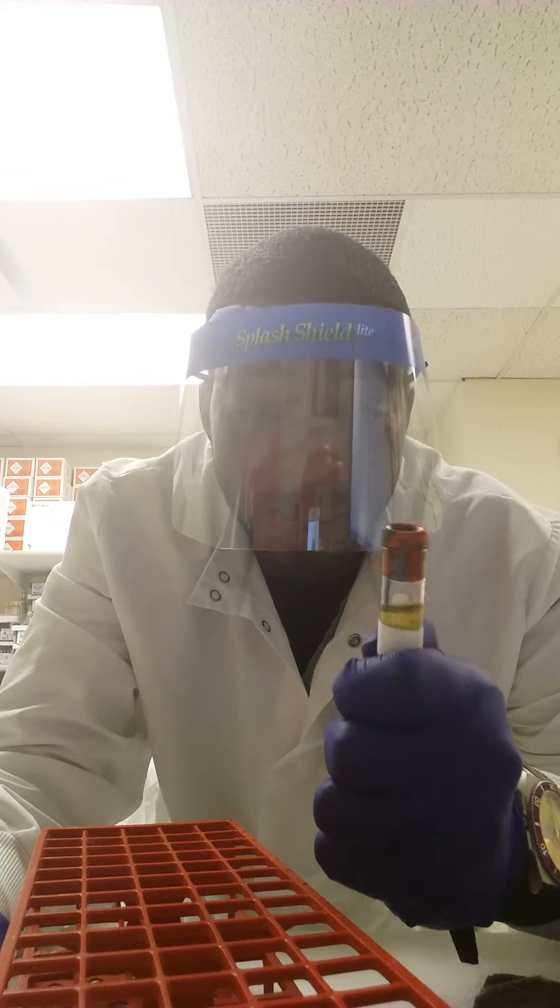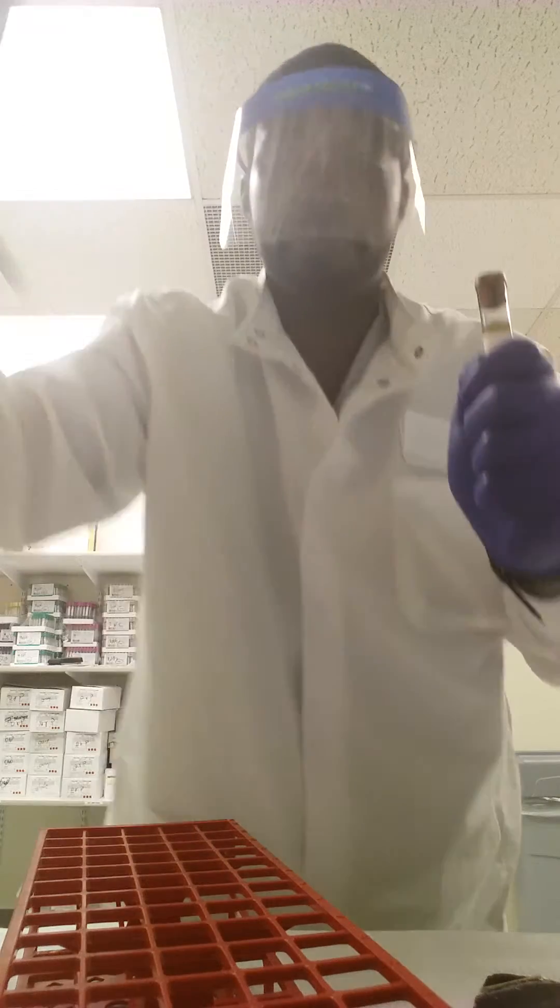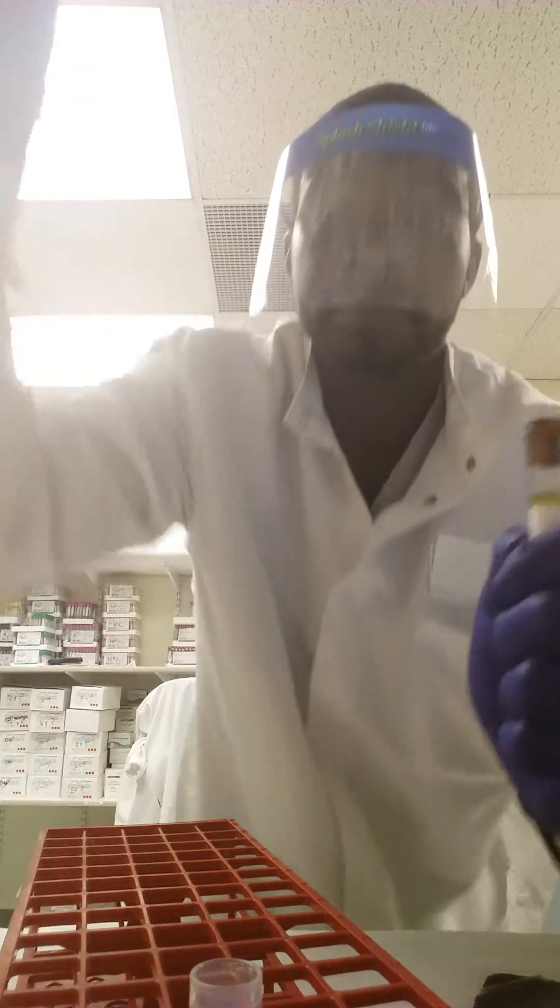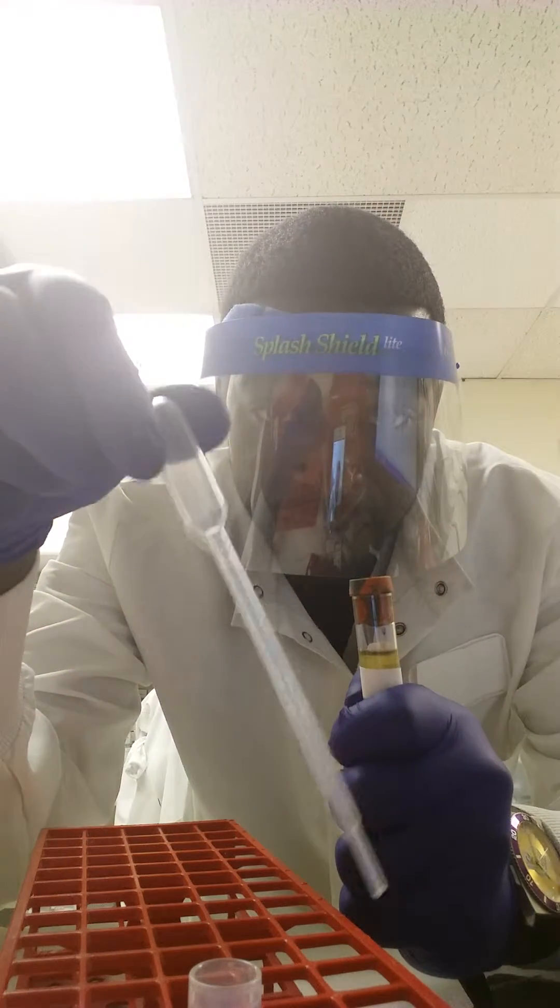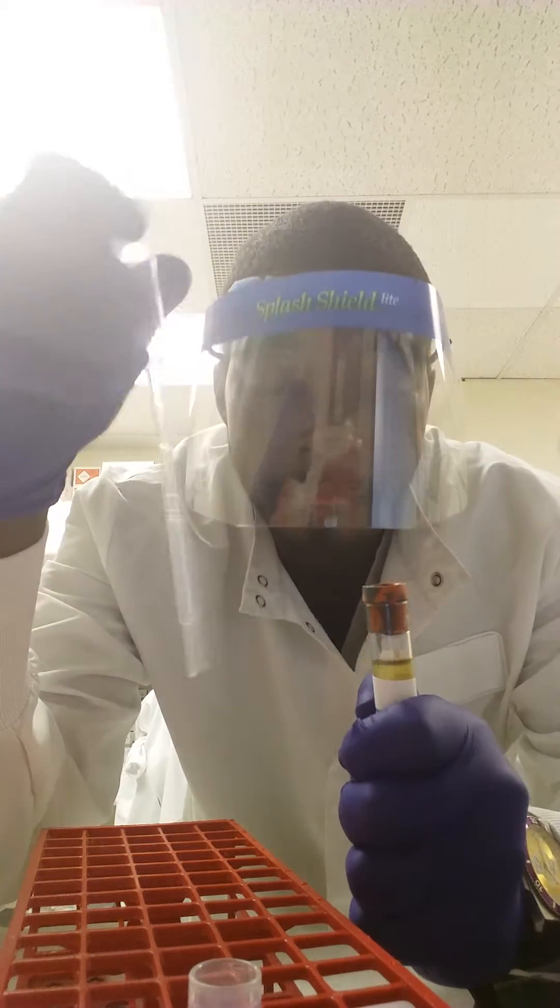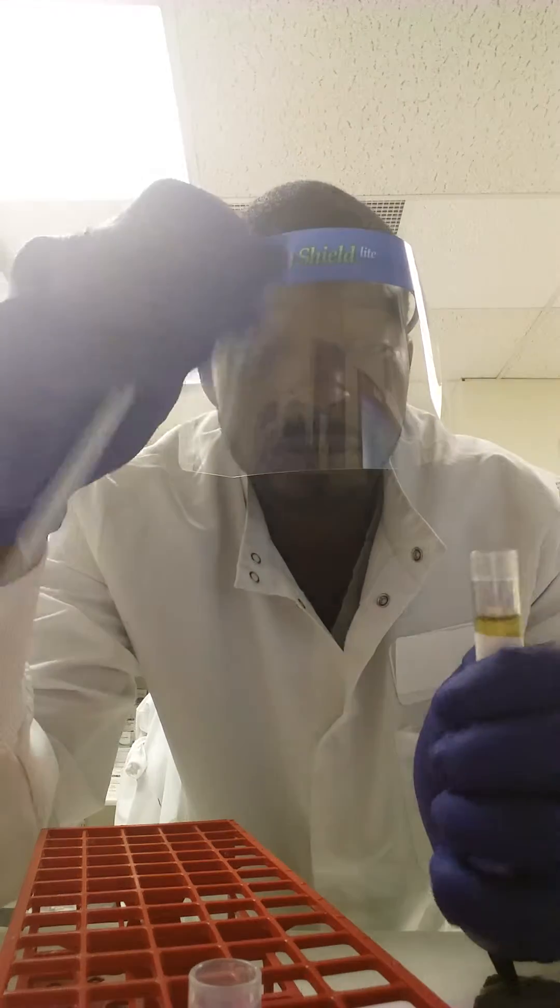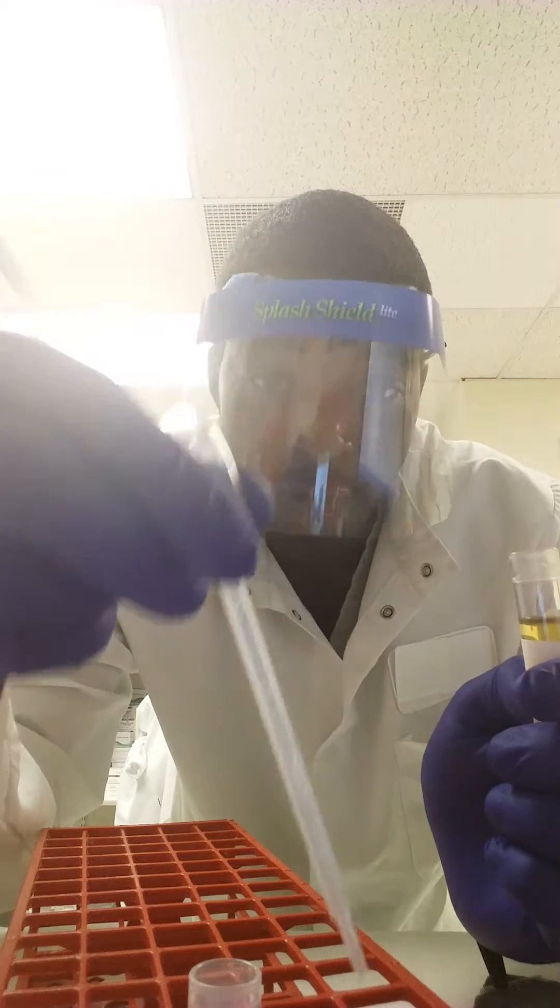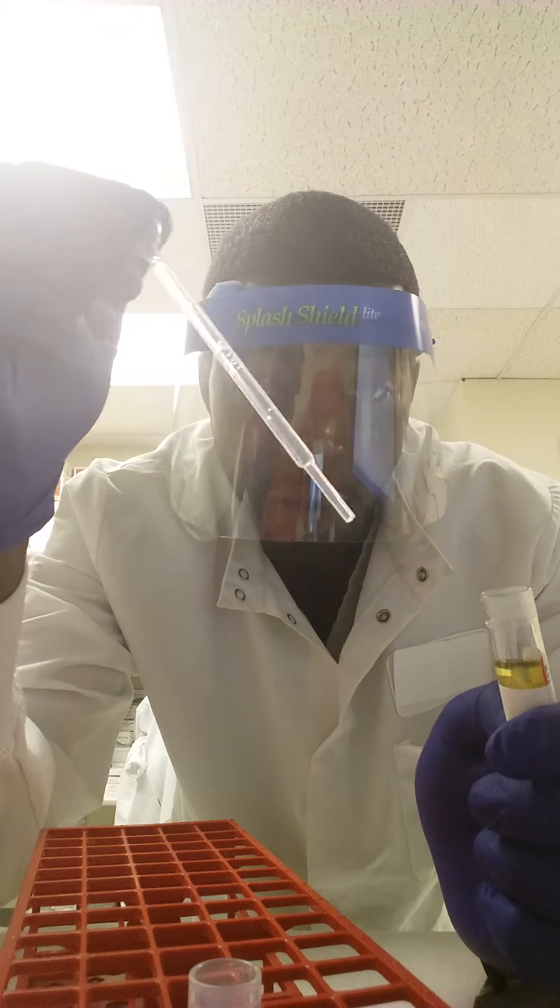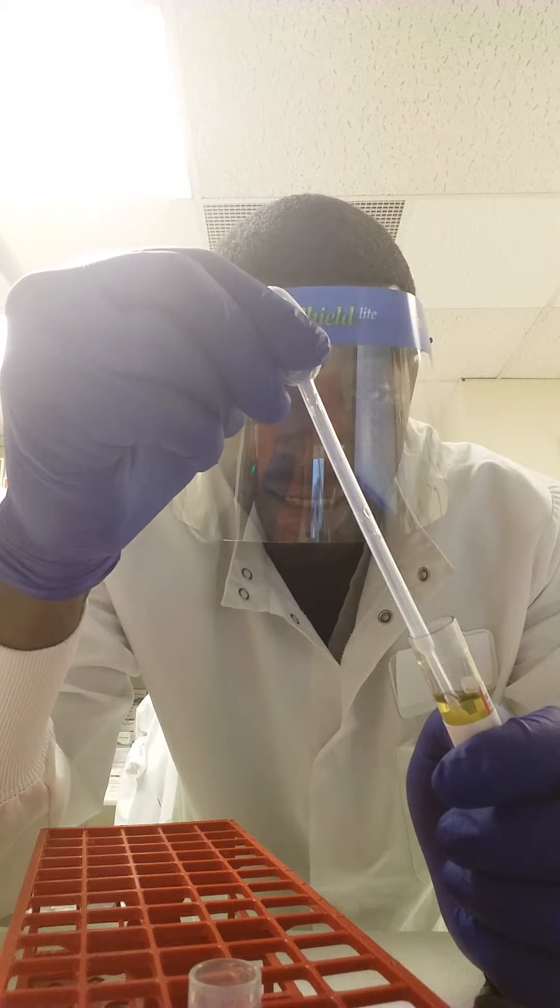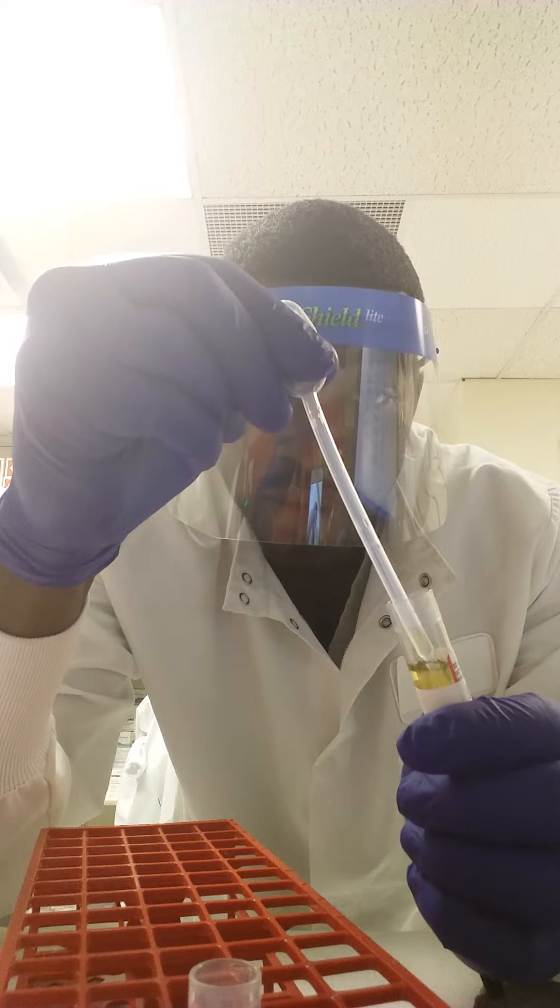You will need a pipette, that's what this is, a pipette. What you're going to do is you're going to remove the top. You're going to squeeze the top of the pipette, you're going to hold it, you're going to stick it inside the SST tube. You're only going to go down about two inches at the most.